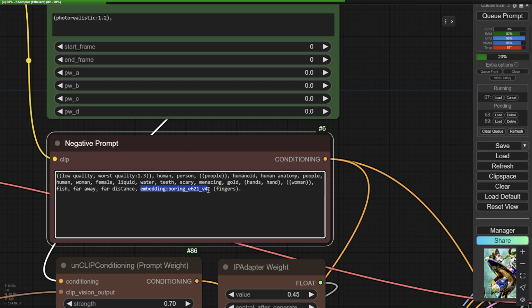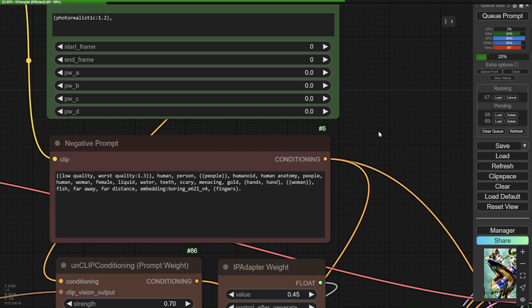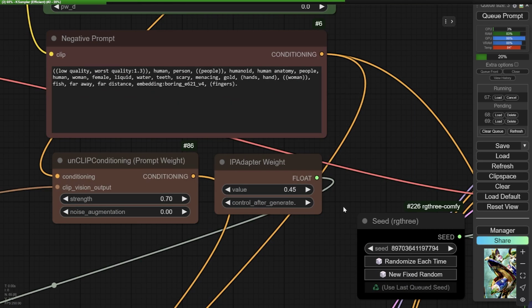And now here I have something called an embedding. So embeddings are these additional models that are activated by certain keywords in your prompts. So this one is called boring, and I really like this one. It's a negative embedding that just adds a little extra pizzazz to things. And since I wanted to have a little bit more pop going on, and a little bit more nuance, I thought it would be a good fit, and it did produce a little bit more stylized output. So negative embeddings and positive embeddings are really great tools, especially if you're trying to nail down a specific concept. They're available on Civit AI, among other places. If you just look around for embeddings, they come in handy in a lot of different ways.